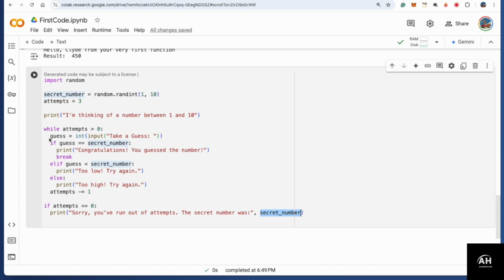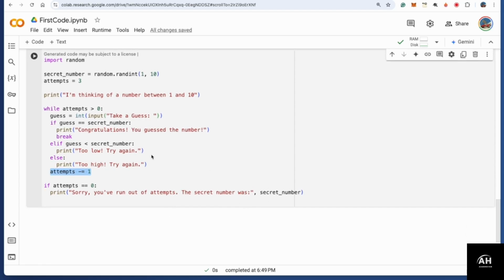So what I'm doing is telling the user they have 3 attempts, and while attempts is greater than 0, the first time it will be 3 attempts. Let's say the secret number is 5. The user will say, let's say 8, and then I'll check if 8 is equal to 5. It's not, so I'm going to say your number is too high. Depending on what the user guesses, I will give them a hint saying too low or too high, and then I will reduce the number of attempts. Again, the user will try to guess, and if the user runs out of all the attempts, which is 0, then I'll say sorry, you've run out of attempts. The secret number was, and I'll give the number.